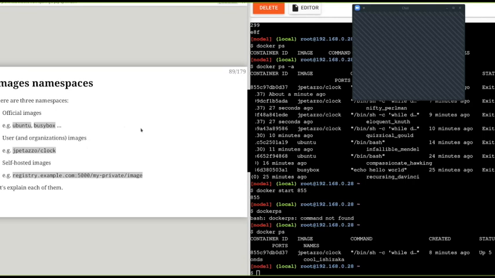So about naming images, there's official images, for example, Ubuntu or BusyBox, and those are just the name. I mentioned that, for example, I use Python images, and those are also just named Python. There's also user or organization images. So this user created the image clock, and because it's not an official image, it has his name as part of the name.